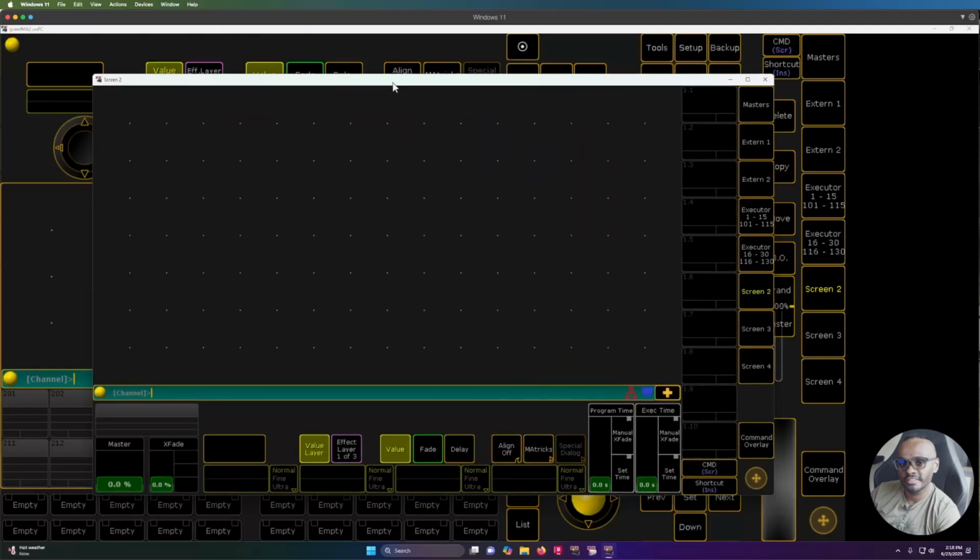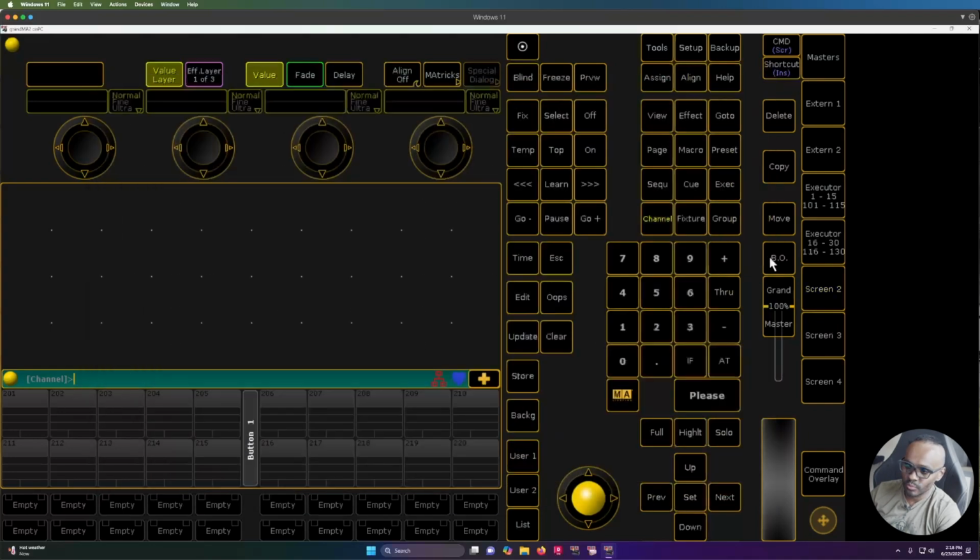The problem with this is MA seems to think that most windows are meant to open on screen 1. So you will need to explicitly go into the window and tell the window, hey, I want to open this on screen 2 instead. But we will address that when we get there. For now, since we are in screen 1, let's take a look at what else we have over here. We have buttons to access screen 2, 3, and 4 on the grandMA2 full size. We have buttons to access the executor faders, and we have shortcuts for the external monitors.